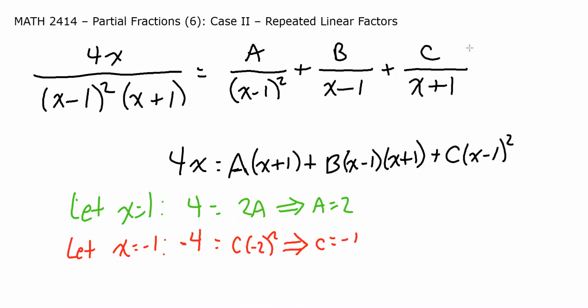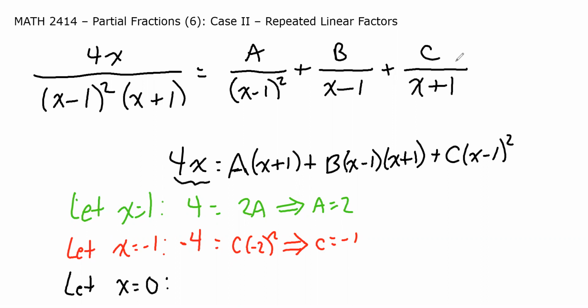So what other number do you think we should pick for x? There's really no wrong answer here. It's just a matter of preference. I prefer numbers that make things disappear, like 1 and -1, but we run out of those. So what should we let x equal? Well, it doesn't really matter, because any value of x will give us something to figure out the b that we don't know. Let's pick x equals 0, because 0 is an easy number to deal with.